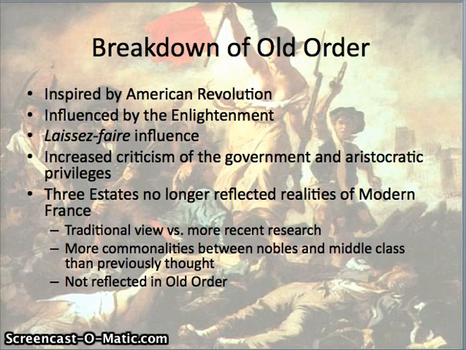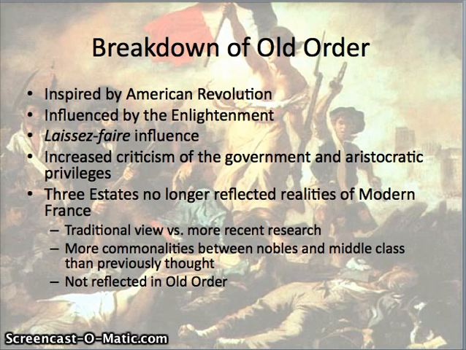So under this traditional theory, the bourgeoisie rise up and lead the third estate, and this, we'll see in a little while, is going to result in the abolition of feudal privileges, and it's going to establish a more capitalist society that's based on individualism and a market economy. So in other words, this traditional theory is saying that one of the major causes of the French Revolution is tension between the second and the third estate.